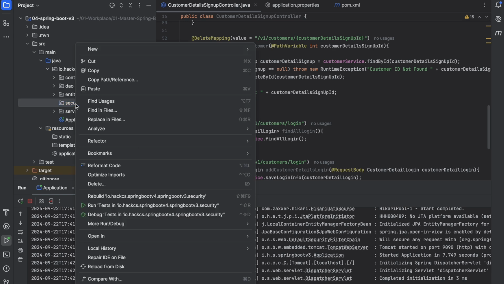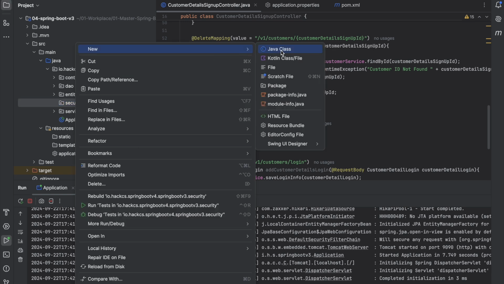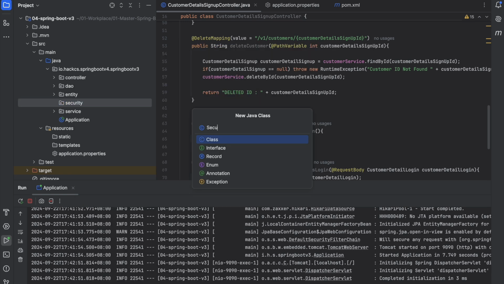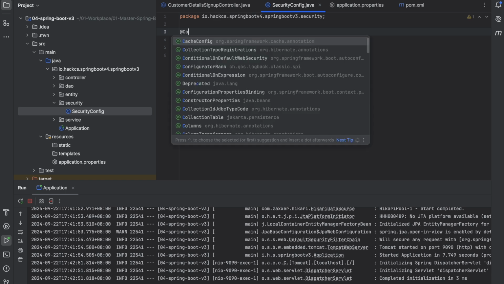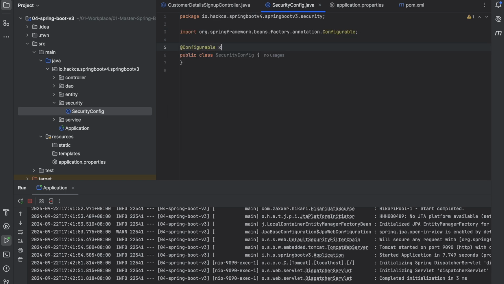Inside this package, we are going to create our security config class, because this will be a configuration where we will define our username and password. For now, because this is the first step, we are going to create an in-memory username and password. Later on we are going to encrypt and decrypt our password and also store it in our database.